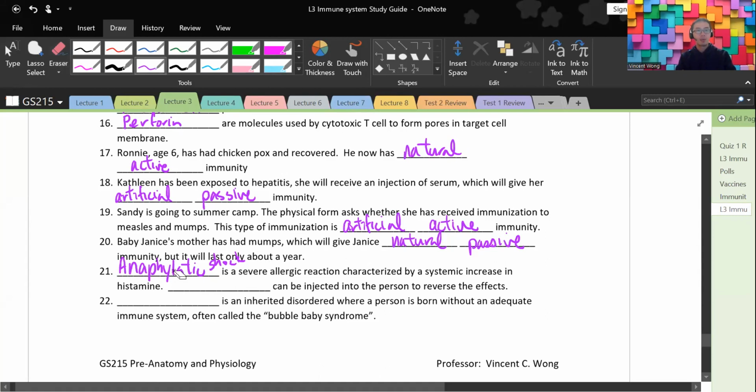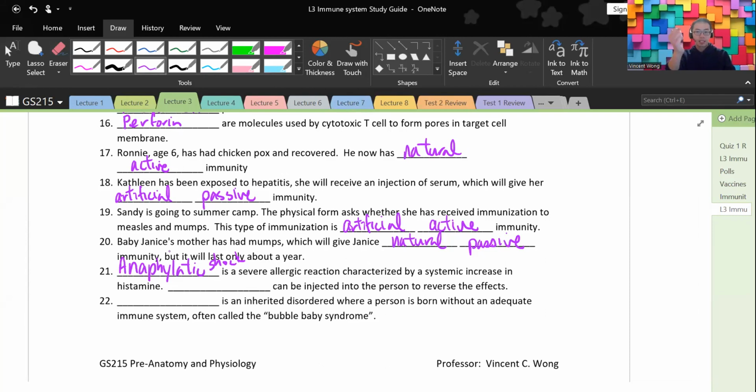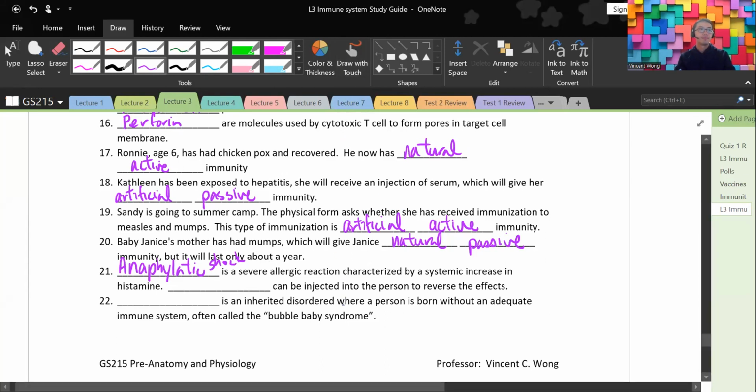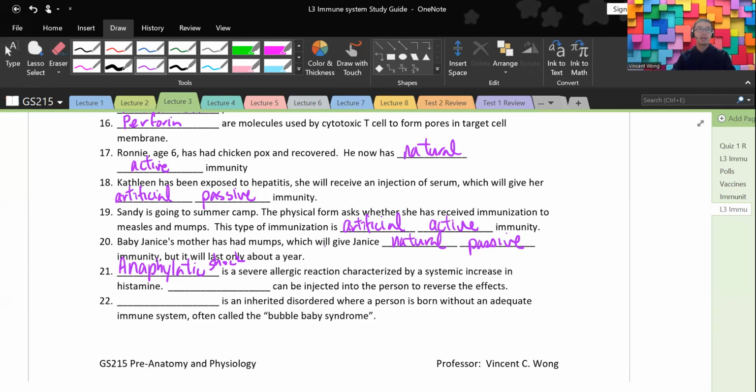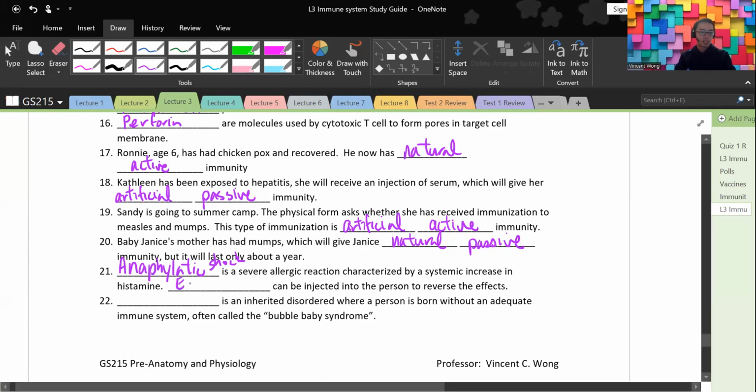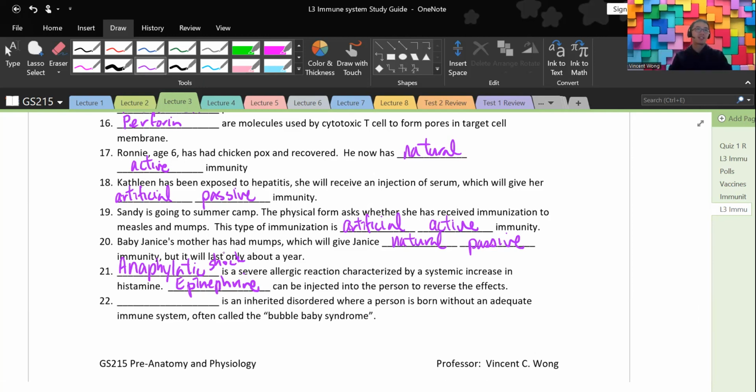So what do we give to someone who is experiencing anaphylactic shock? Okay, what kind of jab do we give them? Anybody? Steroid. Yes, but do we have a name for that kind of steroid? Epinephrine, that's right, which is a type of steroid, yes. Okay. The EpiPen, right? You might have heard that commercial, right? Blue to the sky and orange to the thigh, right? Tells you how to inject it.